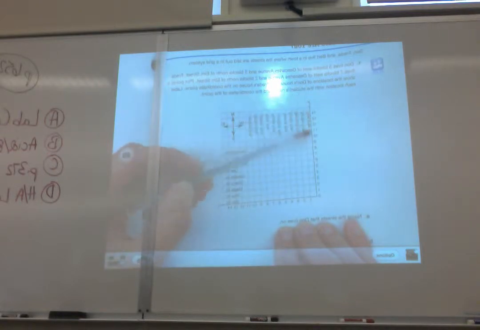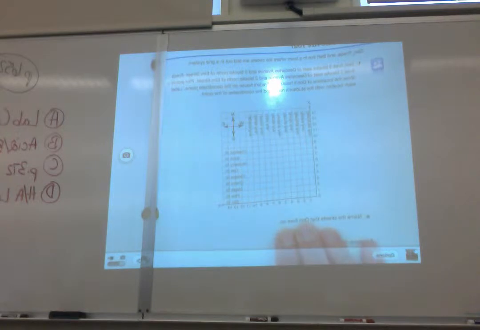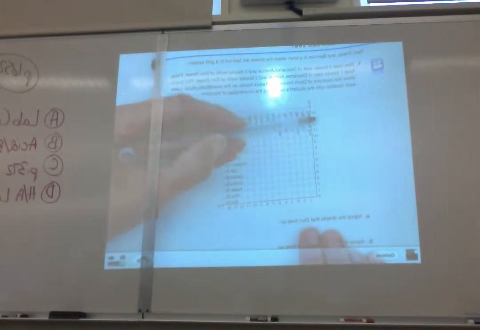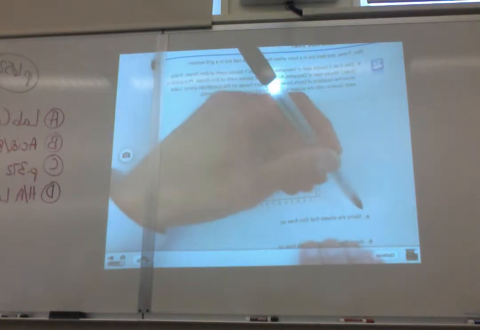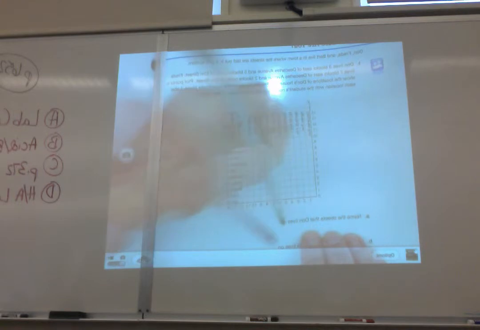What was the other main road they used as a reference point? Elm Street. Find Elm Street. X-axis. So they're looking at where people live in terms of these two main streets. How far away from one, how far away from the other. Okay, so name the street that Dawn lives on.